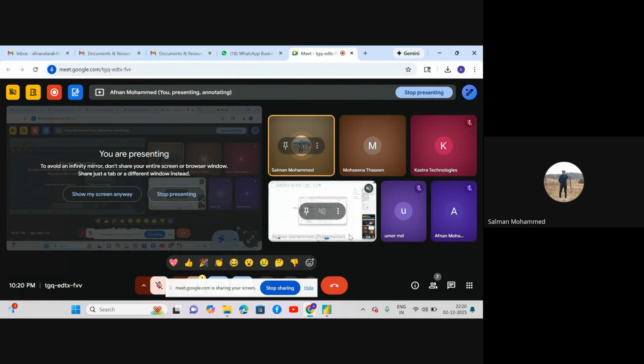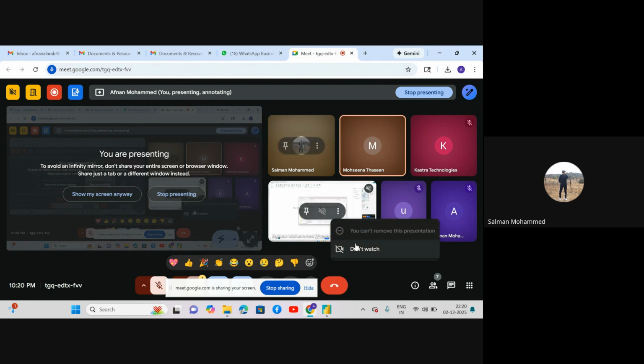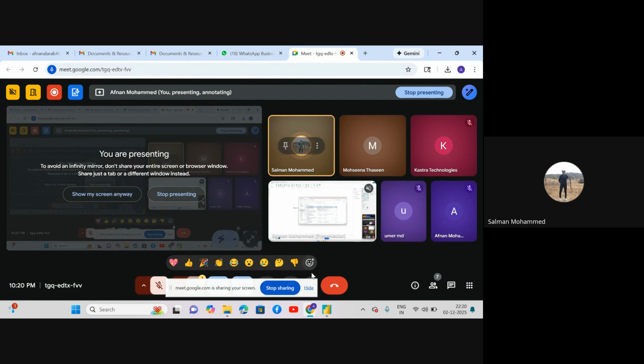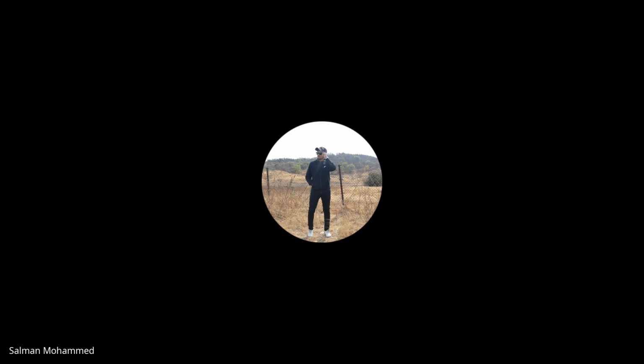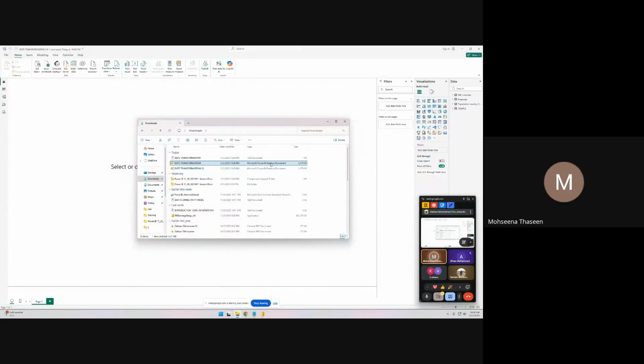So this is the file. This is the Power BI file, I guess. So this file which they gave us yesterday. Hide, you need to do hide rather than exit.